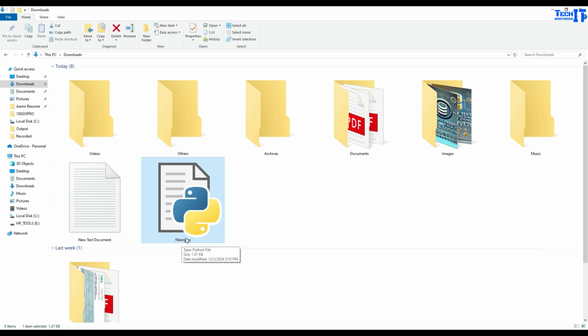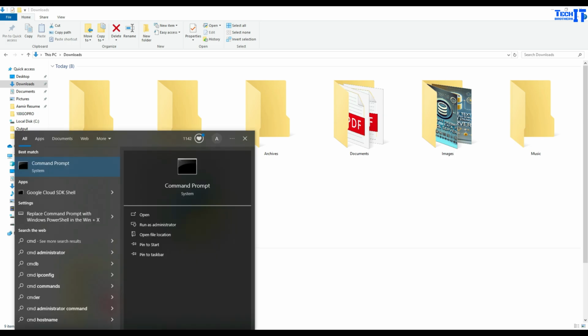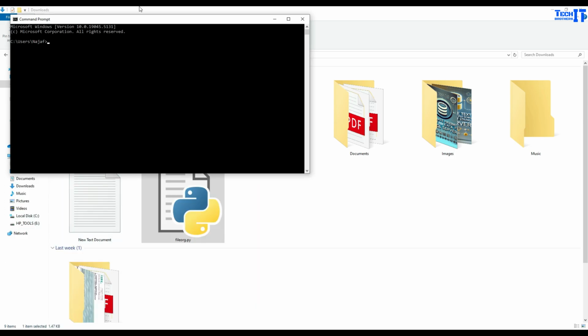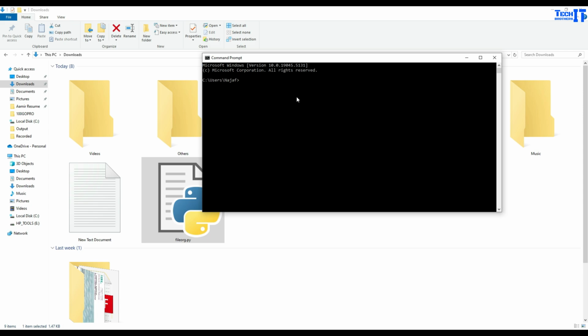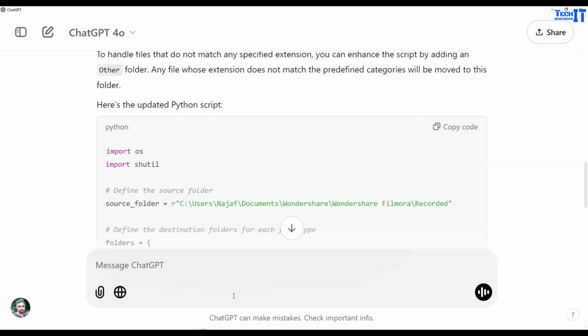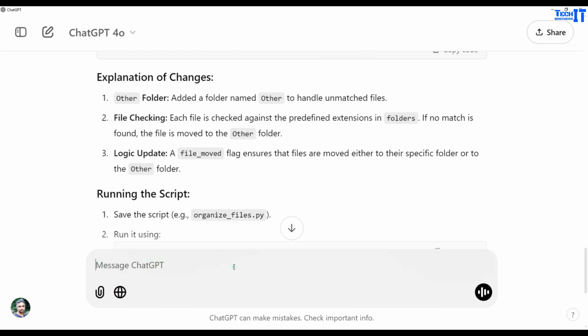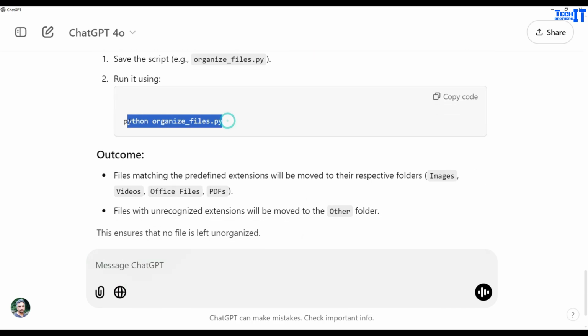Okay, so I save this file, and this file is present here, so you can see the icon. That's great. Now what we are going to do is open CMD, and then we will run this code. So we'll open the CMD command line, and once we open the command line, I have Python already installed. So if you say python --version, it's going to show you the Python version. In my case I have 3.13.1. In case you don't have it, you can always go ahead and ask here. That's the way to run the Python code: we will just say python and then the file name.